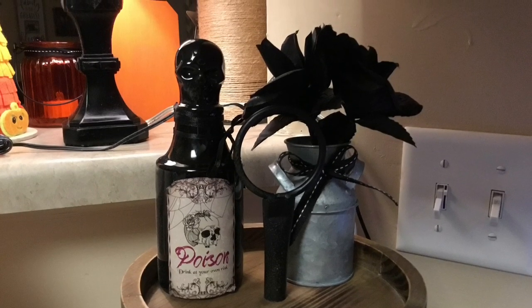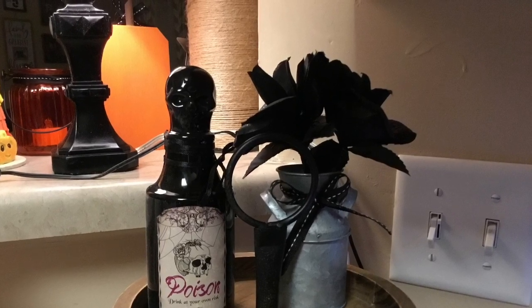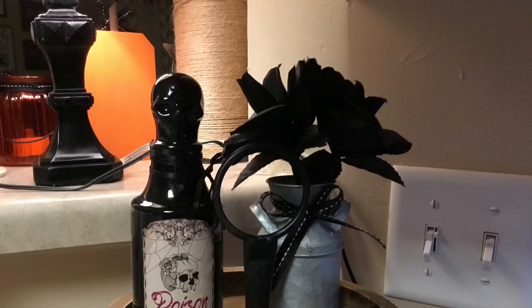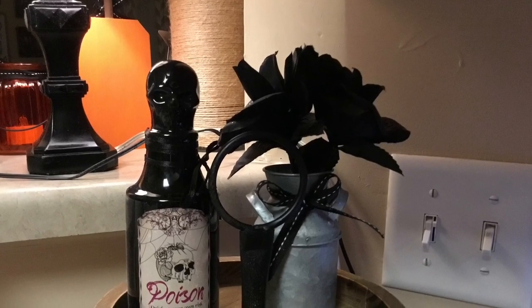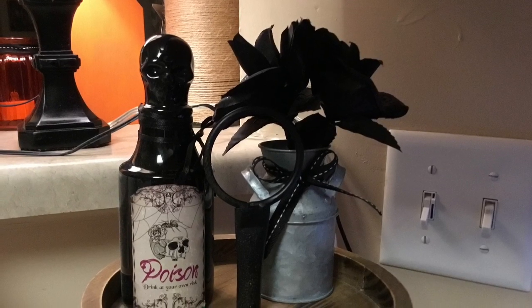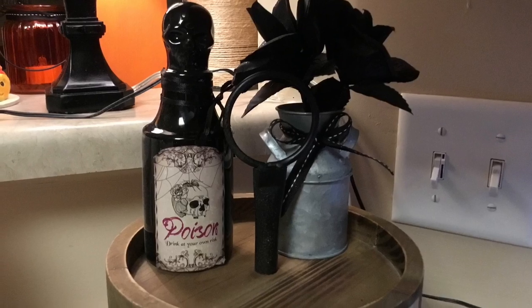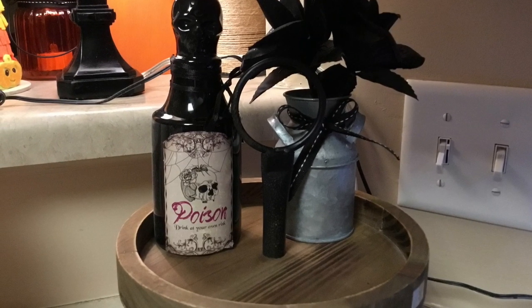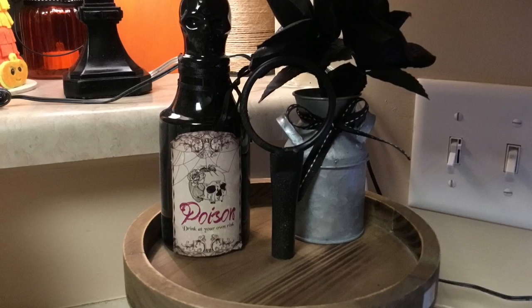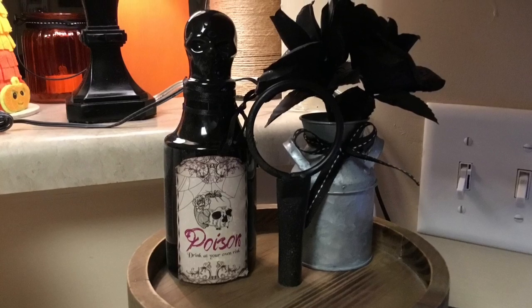Also on top of the two-tier tray, I have this black poison bottle that I got from Walmart and a galvanized tin vase. I just added some black ribbons on the galvanized tin vase, and the vase is from Hobby Lobby. The two black roses that I put inside the galvanized tin vase are from Dollar Tree.